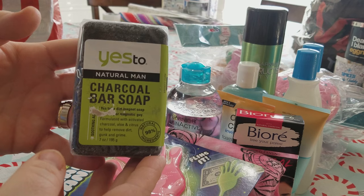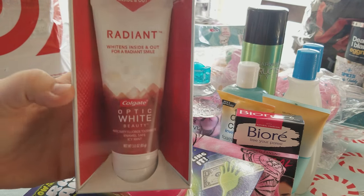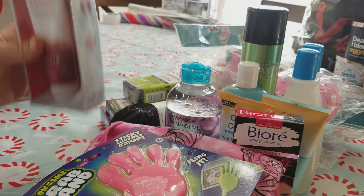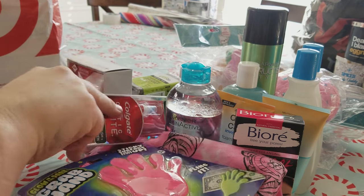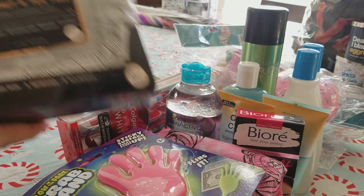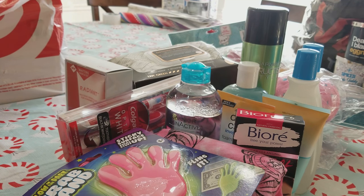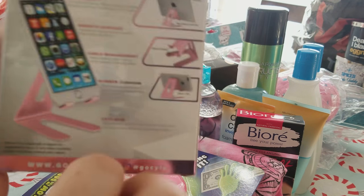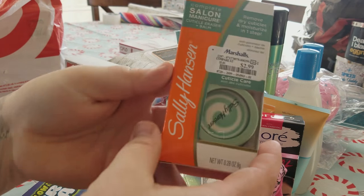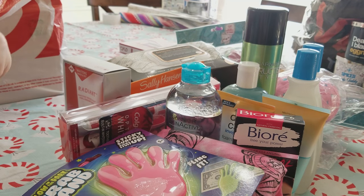Another face thing — it's charcoal soap. Never used it, don't know anything about it, just got it. She really wants some stuff to whiten her teeth besides just normal brushing. So I got this Optic White toothpaste and a special Optic White toothbrush — it's a toothbrush with a built-in whitening pen, whatever that is. Some coconut and tea tree organic cleansing wipes. As you can see, it's a lot of useful things. A phone aluminum stand for her phone — she's always leaning it against stuff. This was Jackie's idea.